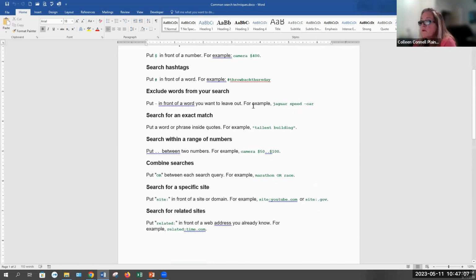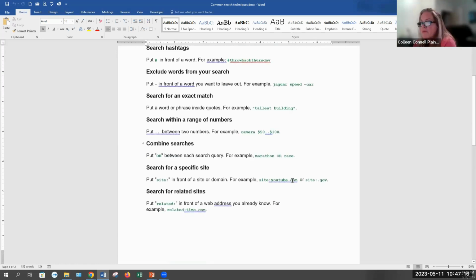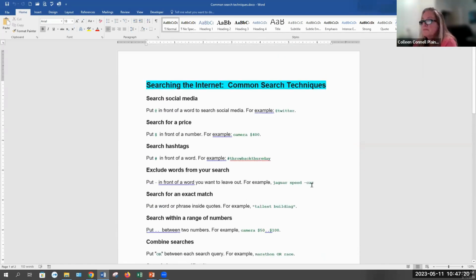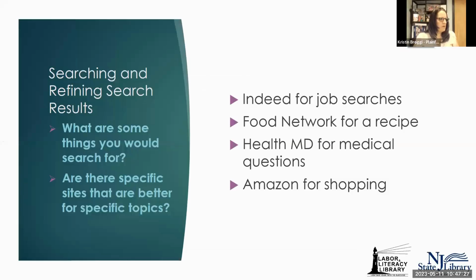Putting a minus sign in front of a word leaves it out. So maybe you don't want Jaguar the car brand... you don't want Jaguar speed when you're looking for a car. These are all really helpful for searching for very specific information. Again, those are the handouts that you will have. I'm going to put them into chat in a moment.